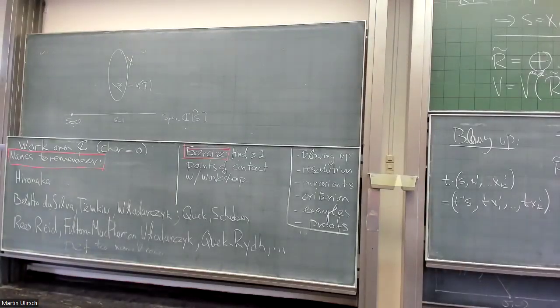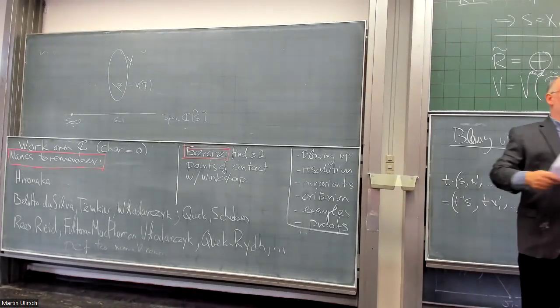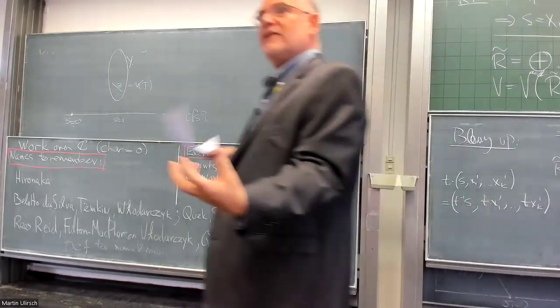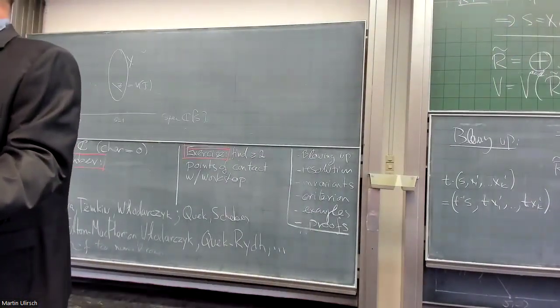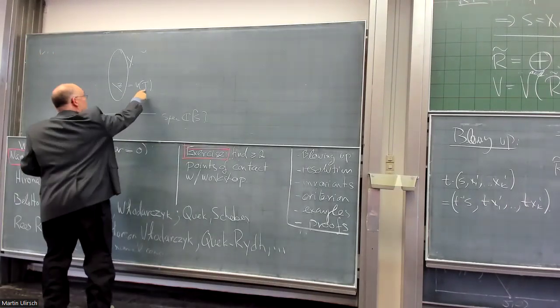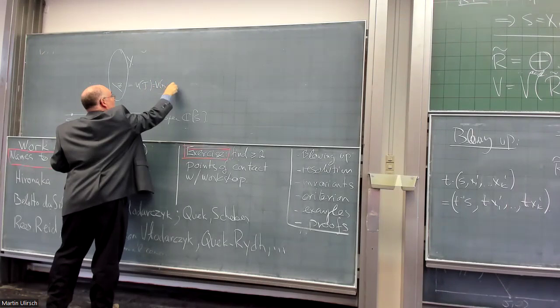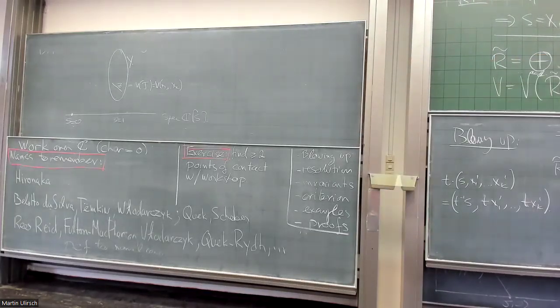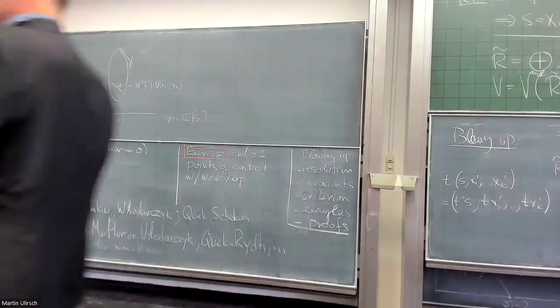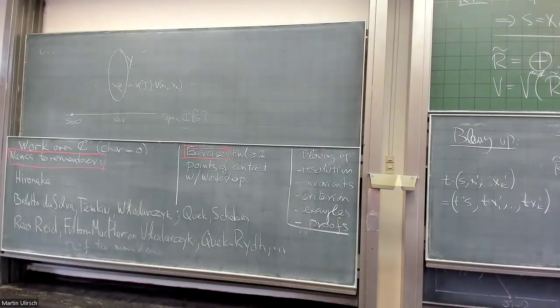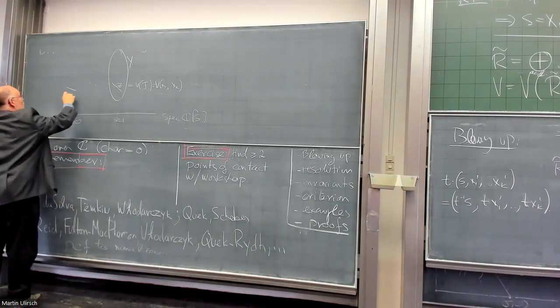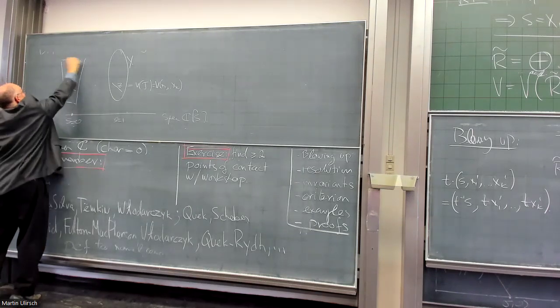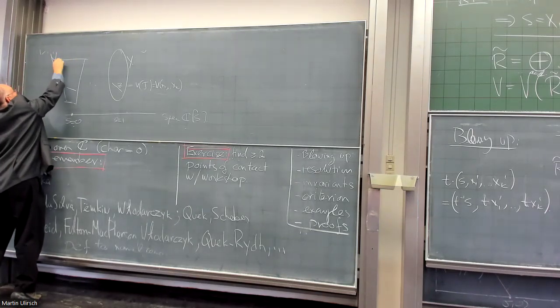What happens when S equals 0? When S equals 0, what do I have? S equals 0 means that x_i equals 0. So this is something living over Z, over the vanishing locus of J, so the vanishing locus of x_1 through x_k. And over each one of these, I have x_i prime varying freely. So it's like affine space. So it's an affine space bundle over Z. It is, in fact, the normal bundle of Z in Y.